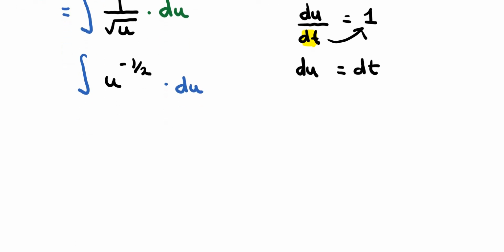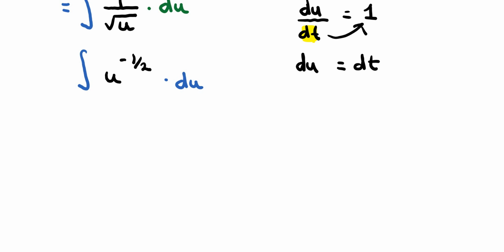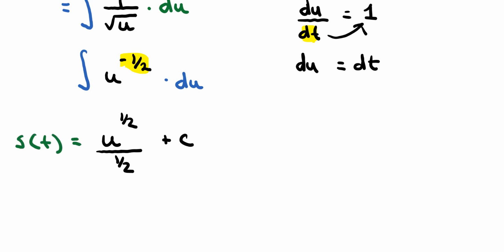All right, so now this is in a good situation where we can find the antiderivative. The general rule is if you're given a power, you raise 1 to that power. So -1/2 plus 1 is going to be u to the power of 1/2, and then we divide by the new power, which is 1/2, and then we can add the plus c there. So our position function s of t is now shaping up to look like this. Then ask yourselves, what is u, right?